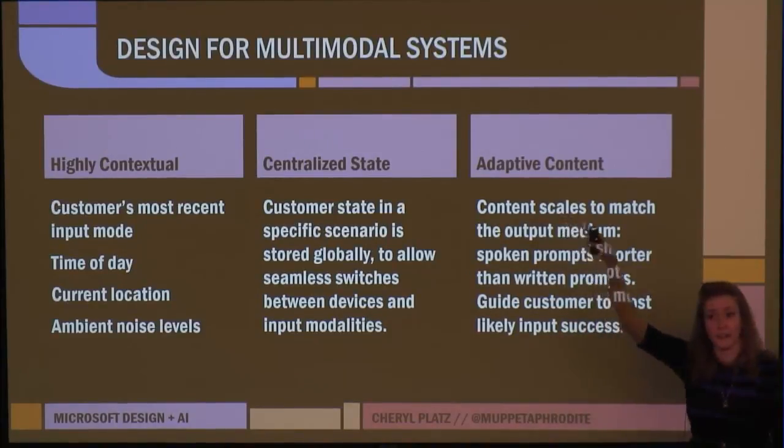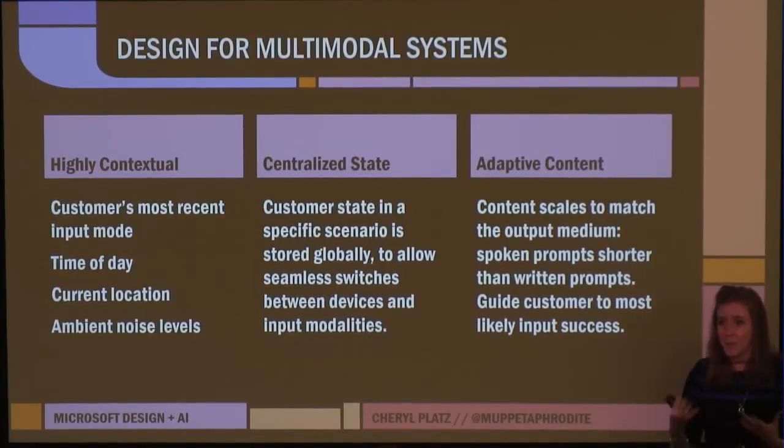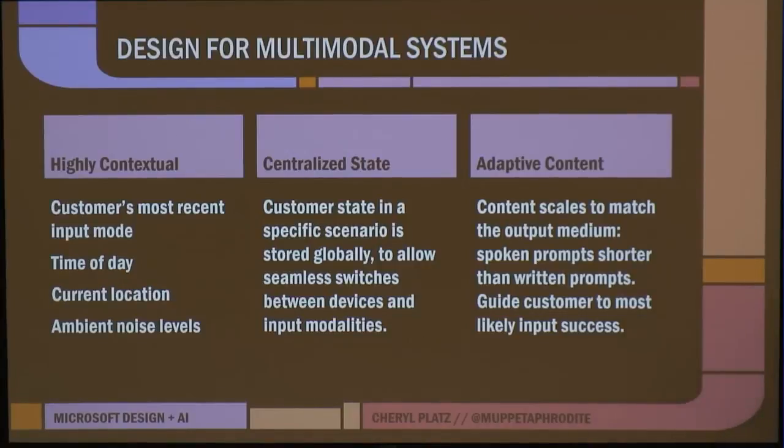And adaptive content is also important. What you display in a conversational UI or on a screen is not the same text that you necessarily want to speak to the customer. You may, in the spoken prompt, want to cue specific words that you want the customer to say back. You may be more brief in your spoken prompt because you know they're also looking at the screen. This is a big unsolved problem. I don't really think anybody's really nailed adaptive content. This may be researched for years: how can we write prompts without writing prompts? Is this synthetic prompt generation, where the system in the moment is figuring out how to word the response based on core data? There's all kinds of interesting questions here.